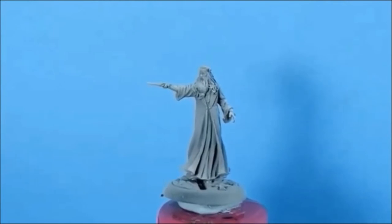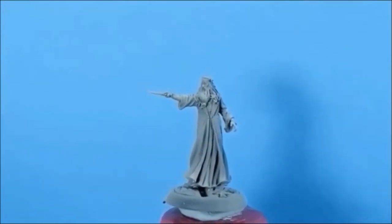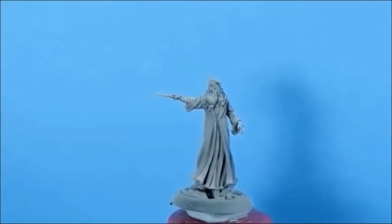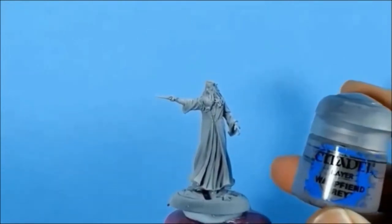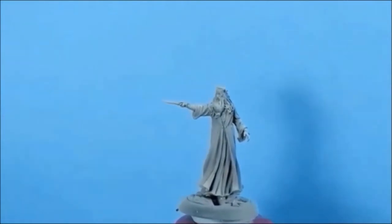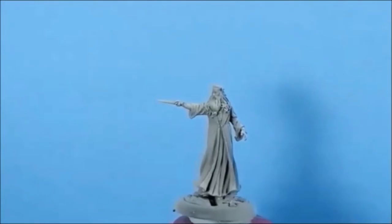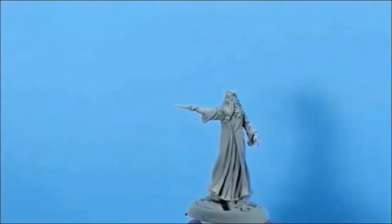Alright, so I primed him using grey, and I gave him a blast from above with white. So we're going to be starting with Warpfiend Grey, and I'll be highlighting up using Slaanesh Grey. So let's get the base coat on.